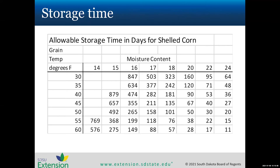The sawtooth grain beetle is probably the easiest stored grain insect to identify. It gets its name from saw-blade-like projections on each side of its thorax. Even though these are small — about a tenth of an inch — those projections make identification easy. They are red in color and feed primarily on cracked kernels. We do see these in South Dakota from time to time.